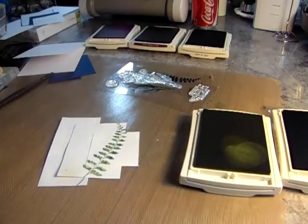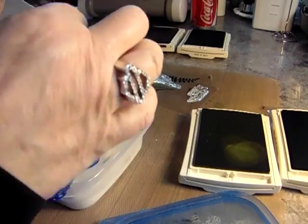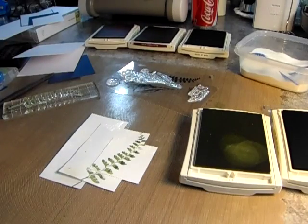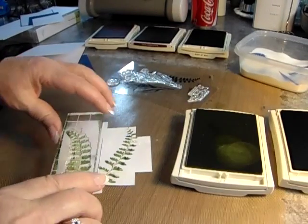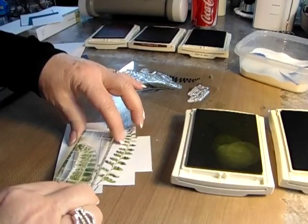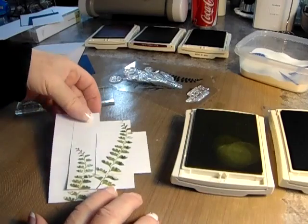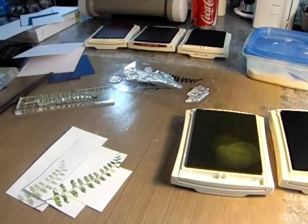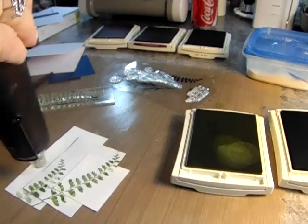And now I'm going to put some clear embossing powder over it because of the dark ink I'm going to put over it. I want it to resist on here as well. So I'll take it and I'll just rock it in the dark. After I've set it on the light, I'll move it down just a little bit. And then we have our greenery. So I'll put some clear embossing powder on that and heat set it, and we're on our way to making a vintage Butterfly Basics card.